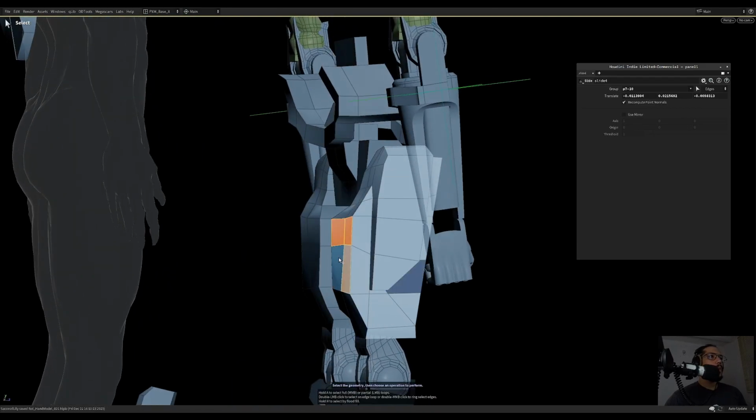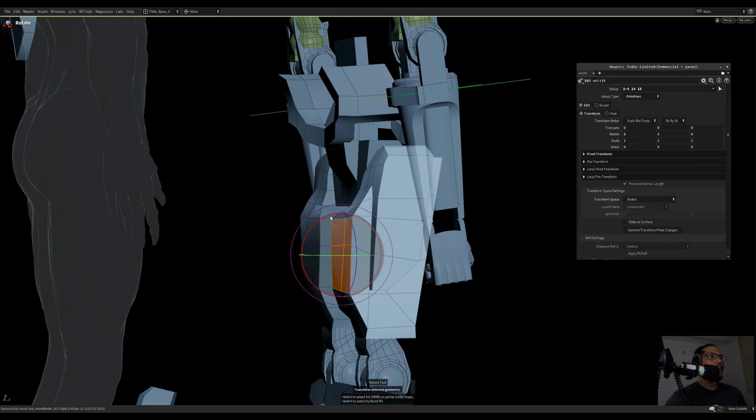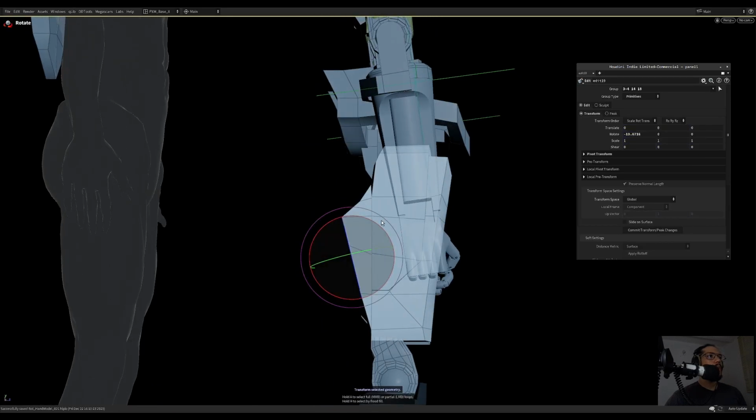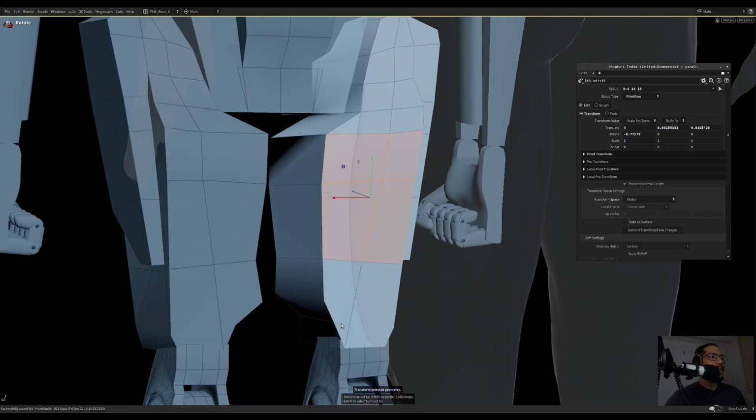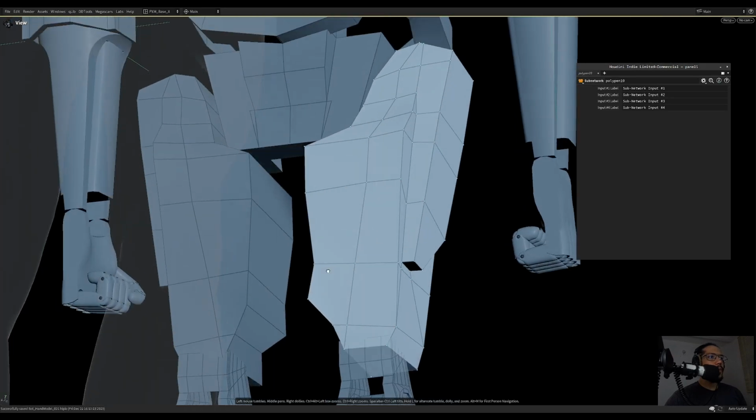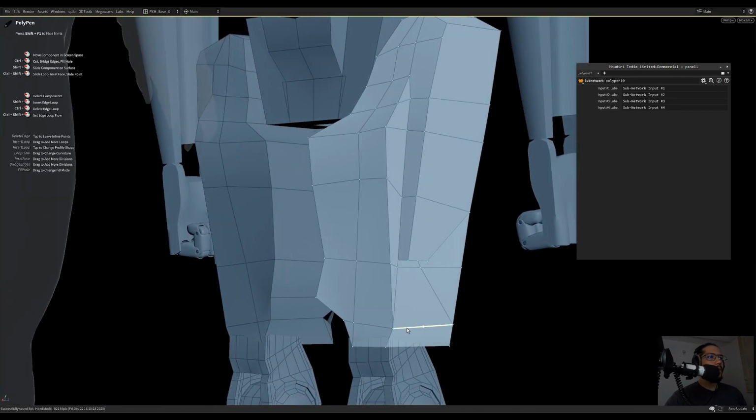So maybe I still want to have it like this, but not pointing out so much like before. And we definitely need to help that a little bit here.